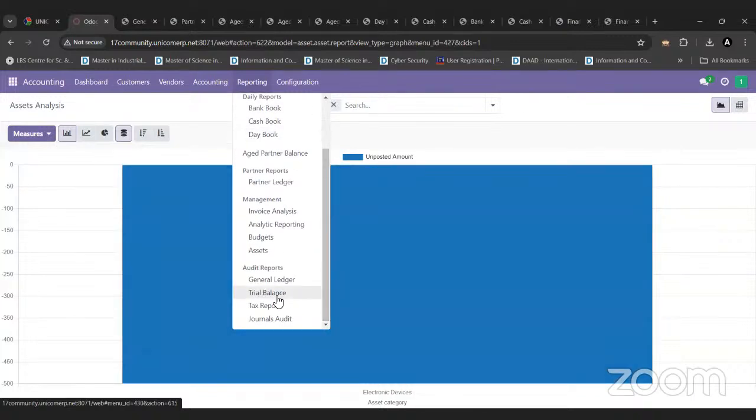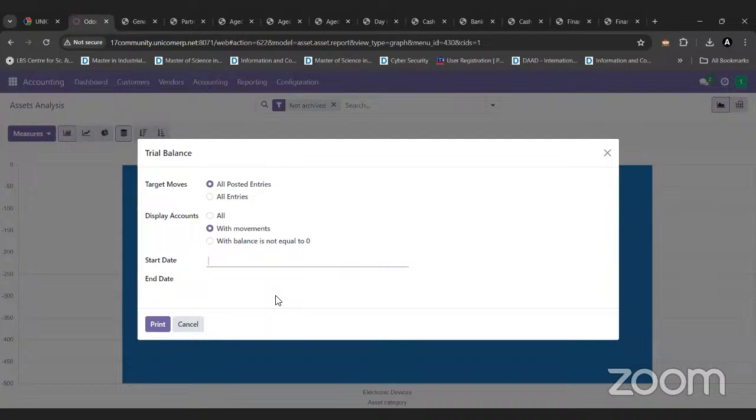And next we have the trial balance. The trial balance, which is prepared at the conclusion of the fiscal year and is used for auditing purposes, shows the results of all entries made through various journals.